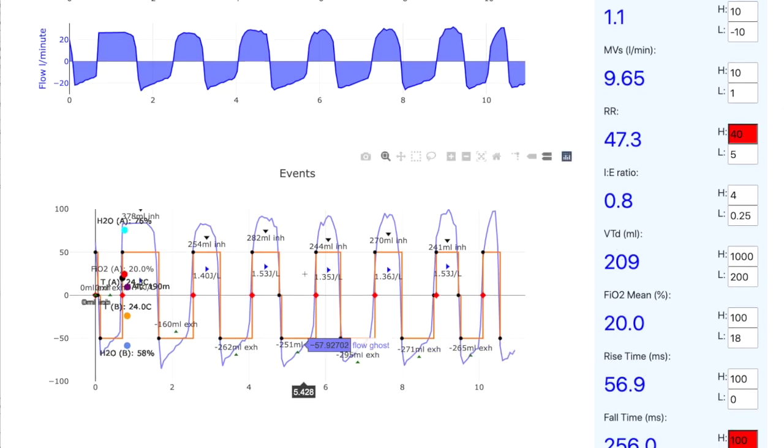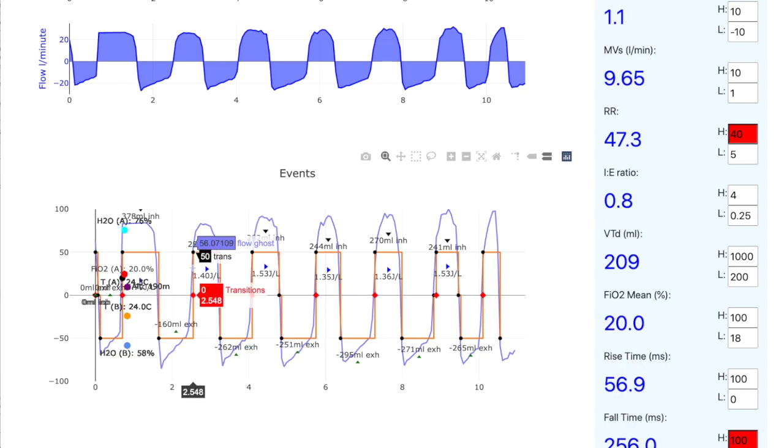tidal volume. Each breath is broken up using a basic thresholding algorithm into these events, which are rendered down here on the event graph, and each breath is furthermore broken down into the volume of the individual breath. This one is a 250 milliliter inhalation with a 262 milliliter exhalation.